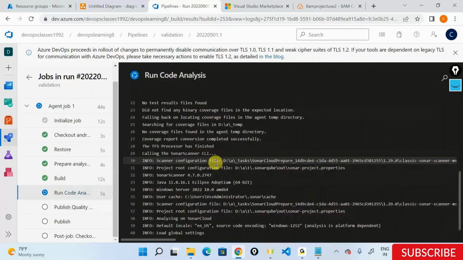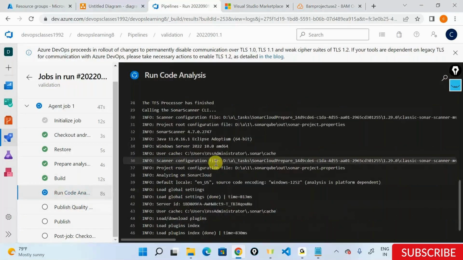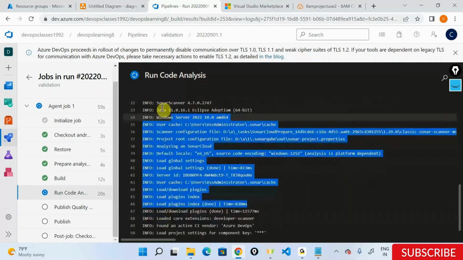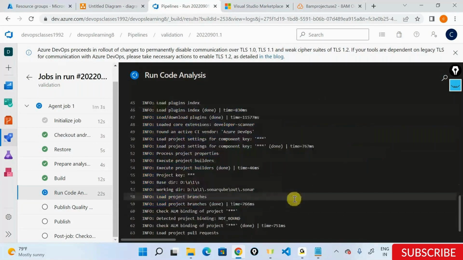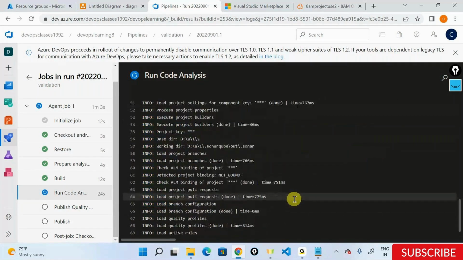So what it's doing right now is that it's going into your feature branch, taking all your code in the feature branch, and then running out the analyzer. Now it's telling, okay, fine, this is now running. It will go ahead, run everything out here. It will scan all your code. And if your code is good, it'll say, okay, fine, the code is good. If your code is bad, it will fail out here. In my case, it's a simple code.